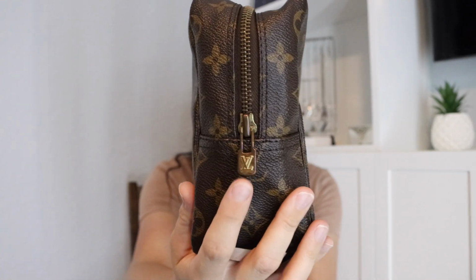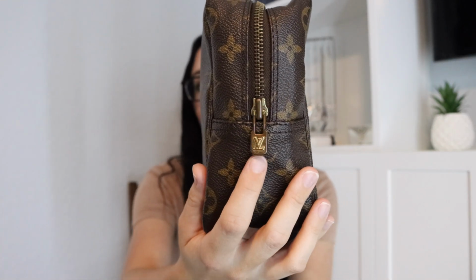And when I saw this one, the condition was perfect. And again, the price is like $250. And I'm going to show you close up. This is literally in great condition. The only thing that she had noted was that there is tarnishing on the zipper. Let's hope that's focusing.